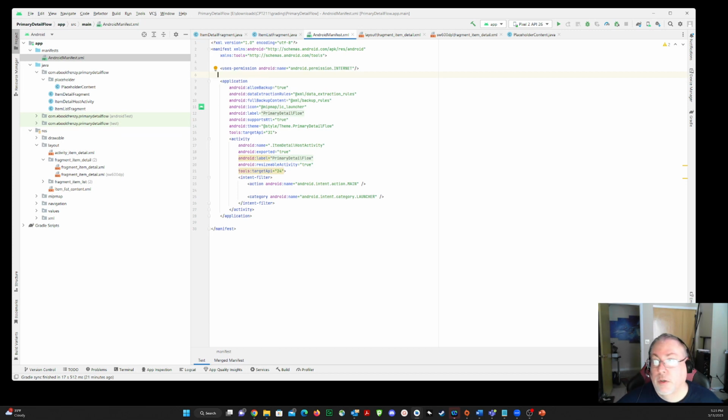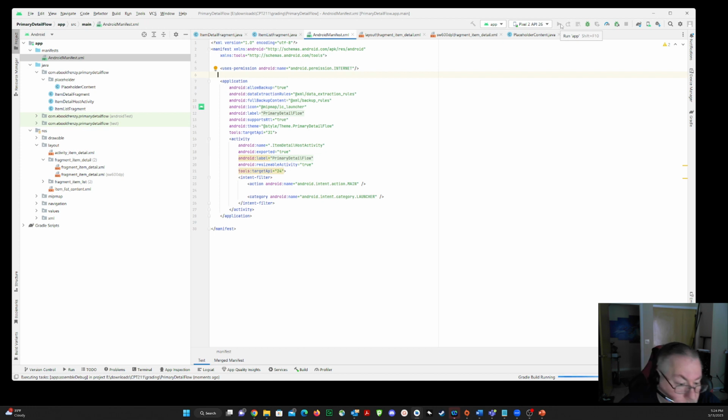So next thing we can do is make sure that we have Pixel 2 API 26 selected, and let's compile our application. Any day now.